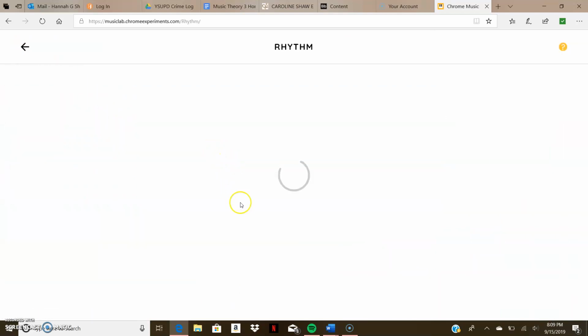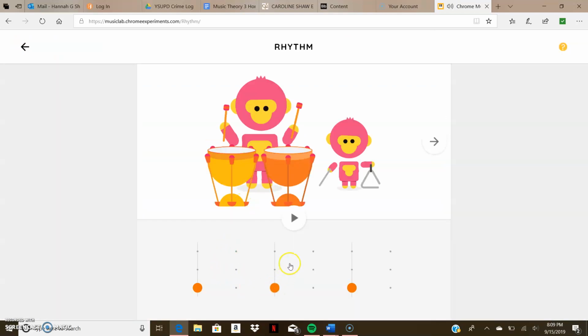Rhythm might be something fun to use as well. If you have a general music classroom, maybe you've introduced rhythm through clapping. So you've done exercises with whole notes or half notes, or you've done maybe like ta, ti, ti, ta, ti, something like that. So this gives us a visual up here with the animals of what happens when we select these. And this plays an example for us.